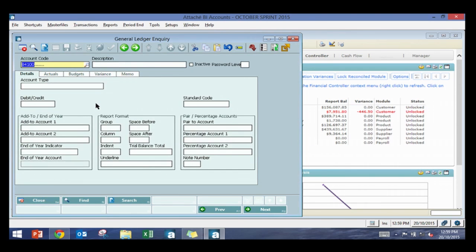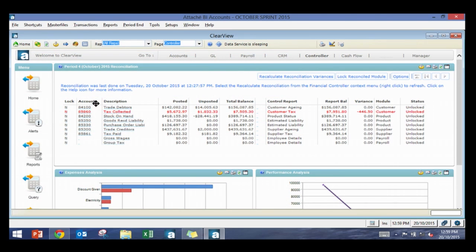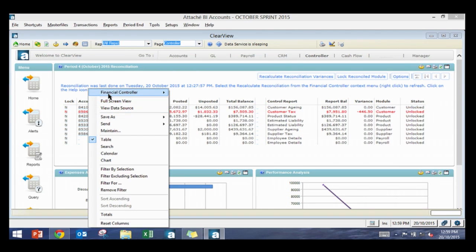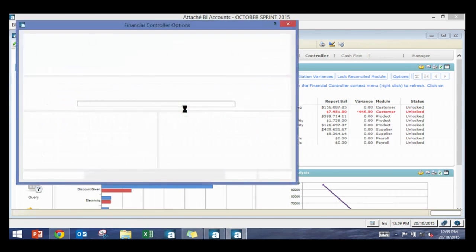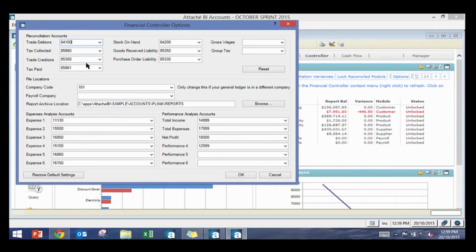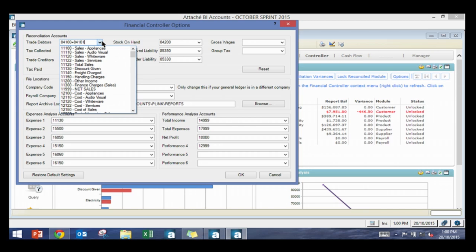Now, if you have multiple trade debtors accounts, so you might have 2 trade debtors accounts that you're using, if I right-click and go to options, you can come in here and add various ones. For example, I just click a plus, and say my other trade debtors account was, for example, 101. You can use the find option to look for what the other trade debtors account is, and it will take the balance of those 2 accounts and add them together and display that amount in there for you.